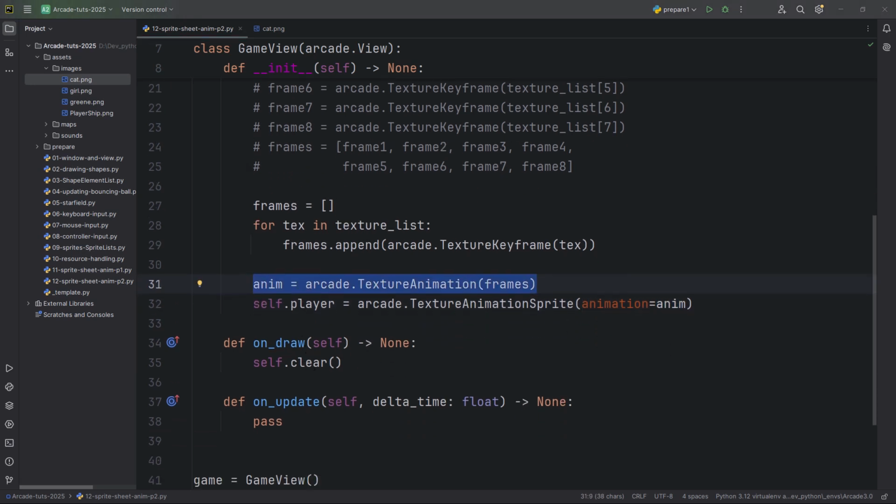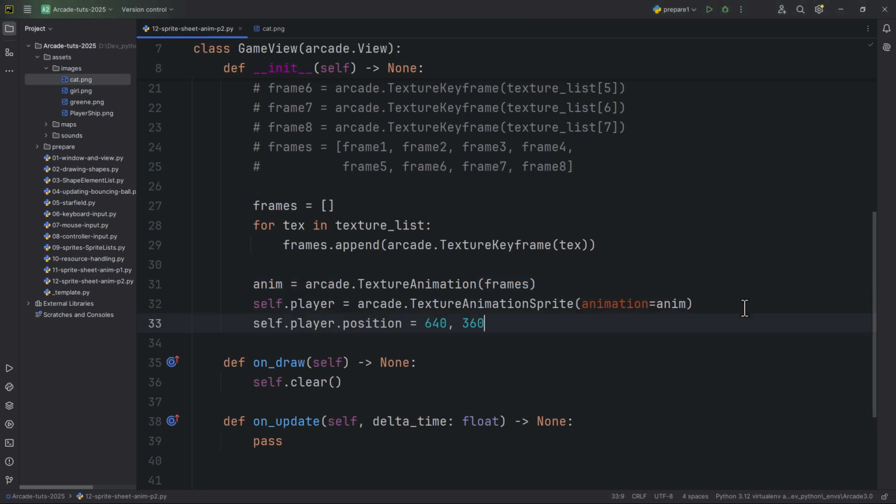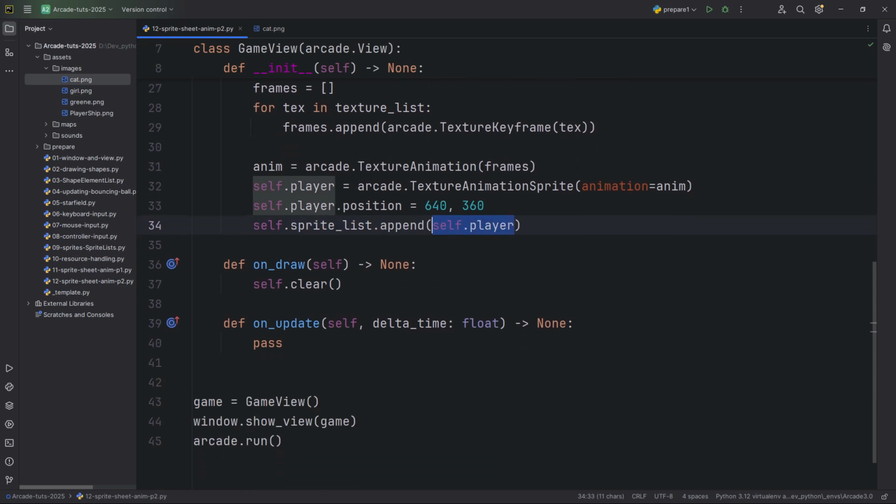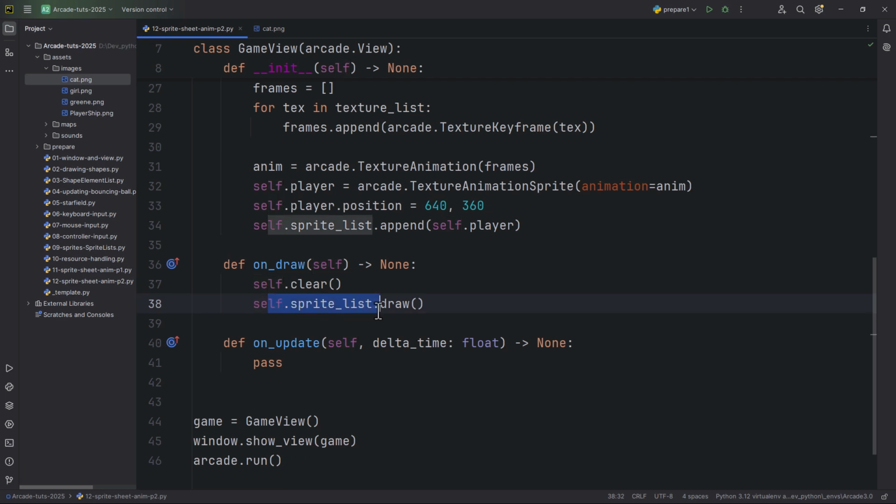Now let's set also its position. So cell.player.position will be equal to 640 and 360. And now lastly just append this to the sprite list. So cell.spritelist.append the cell.player. Okay, let me draw this. So cell.spritelist.draw and let me run it.